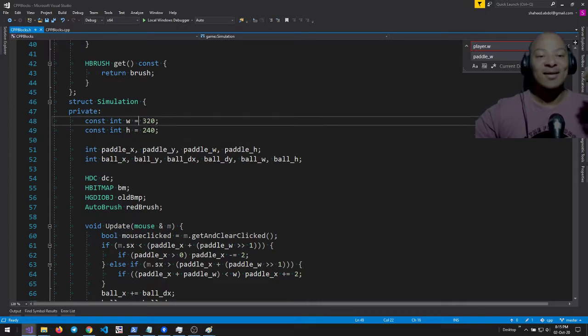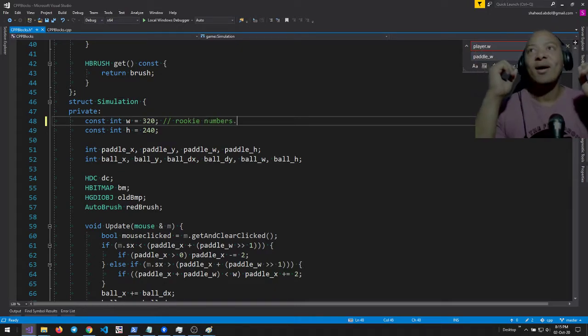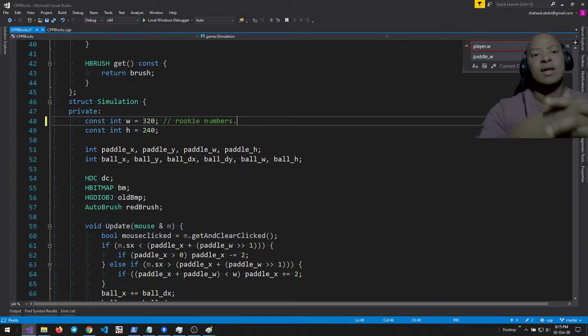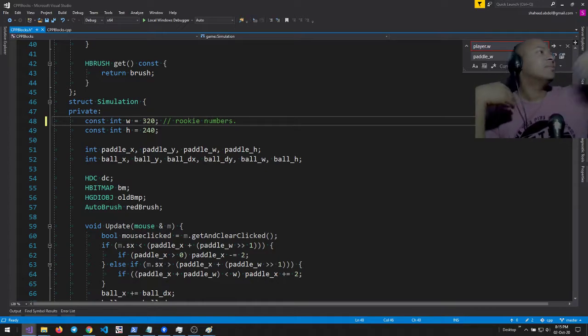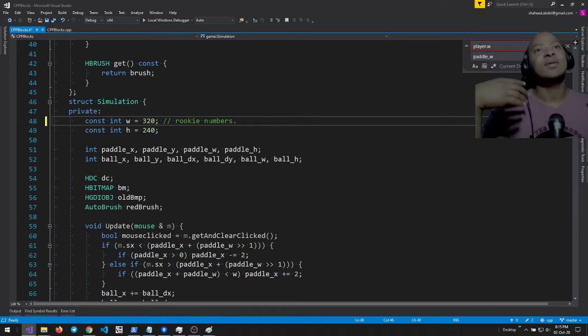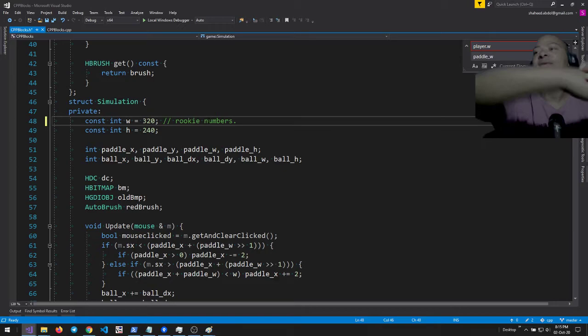In this instance these numbers are literally laughable, right? These are rookie numbers, and there's a reason I did this. I don't want to do a massive calculation. If I want to populate this space with rectangles or whatever, I don't want the simulation to run into the millions of clock cycles, or into the tens of milliseconds.